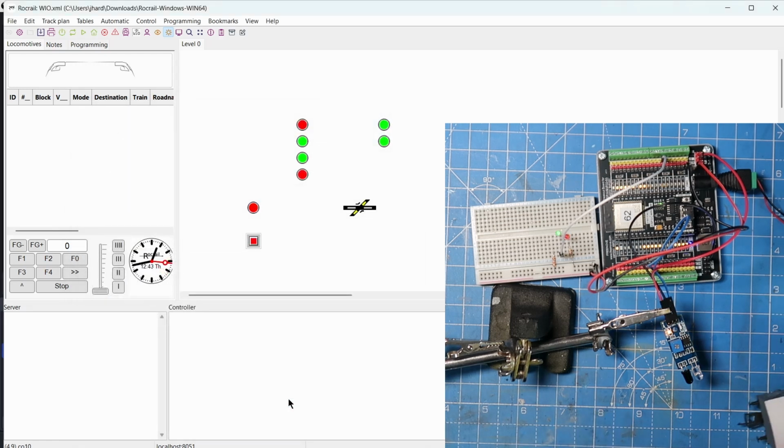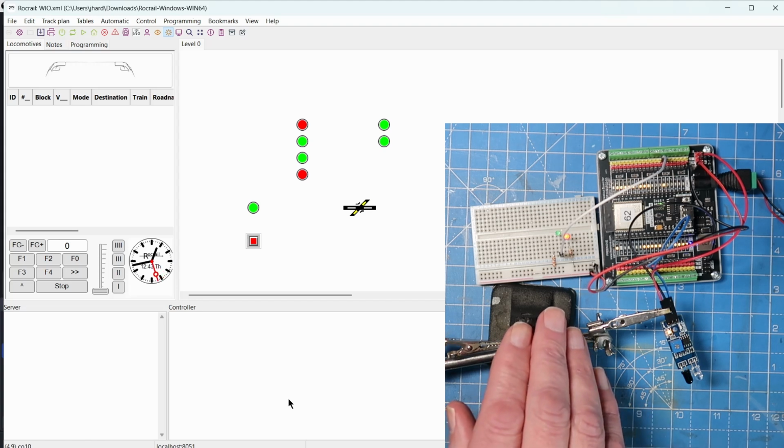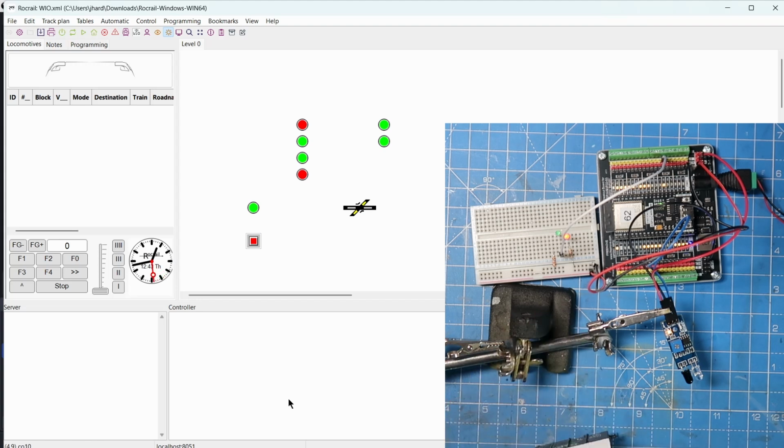So it's on green there at the moment. The train goes through, I'll trigger the sensor, it flicks to red, and it'll stay there for 10 seconds. The 10 seconds on camera will seem like an eternity before it goes back, but hopefully it'll go back shortly. There we have it, folks. You can set it for your 10 seconds, or you can measure a block and put in the timings you want for the delay. Just use one sensor, keep the cost down a little.